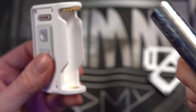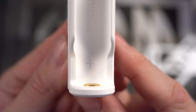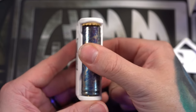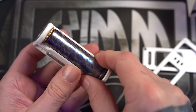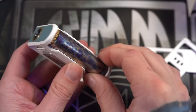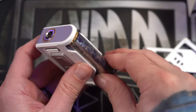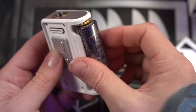It just feels really secure — I have to physically go in and yank it out. The battery sled, even in the pure white, is pretty clearly marked. I'm going to push the battery in — it's nice, feels really secure. And I can still twist it, like if I have a sick battery wrap that I want the correct part facing, I can twist it in here and get it where it needs to go. But it is generally easier to just take it out and put it in the right way the first time.